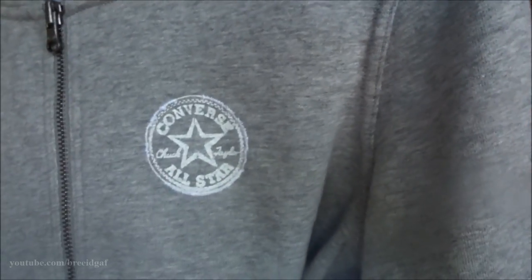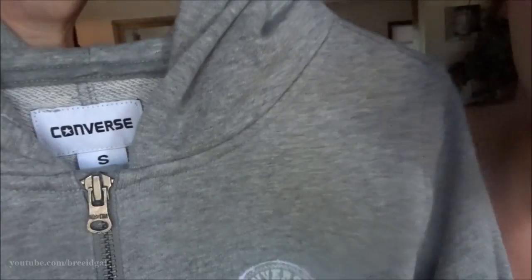Okay, anyway, here's what the suit looks like that I got at Converse. It's just a very simple, basic suit, just a hooded zip-up sweatshirt, and it has Converse in white in the corner there. And on the bottoms, it has these cute little light cuffs right here. It also has sweatpants to match it, so I thought this would be super cute to wear during the fall time. So I'm really super excited about it.